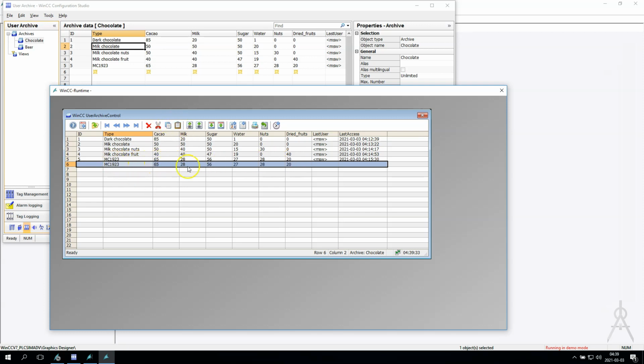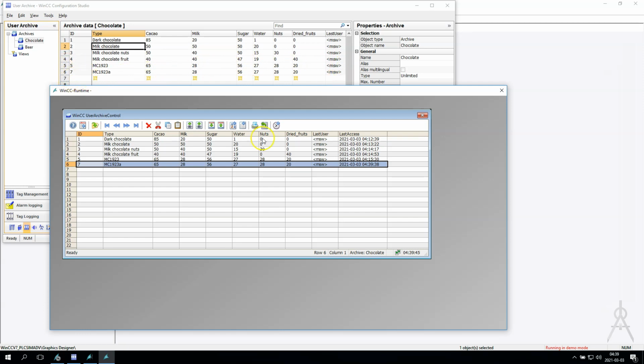And now we need to change the name of this type, because this system does not allow you to have the same name as a type. And as you see, my ID is now 7. So we deleted 6, and when I insert new data, it's 7, because we have the indexing on our user archive.